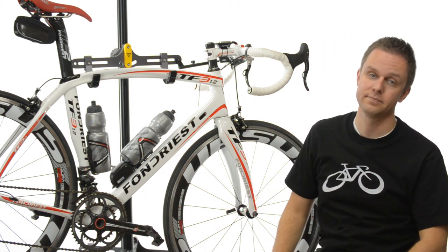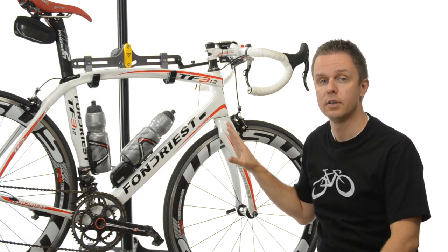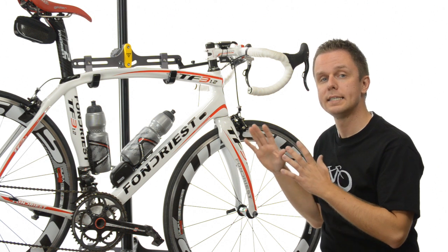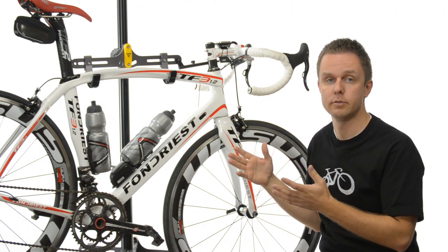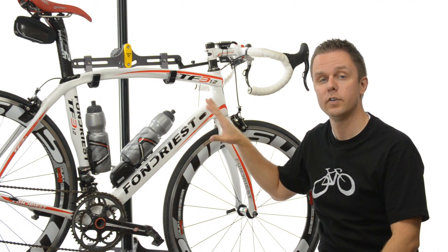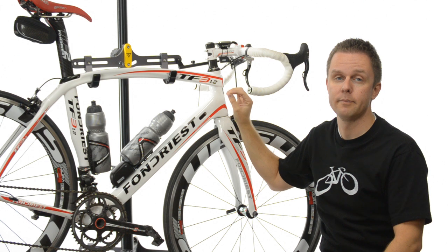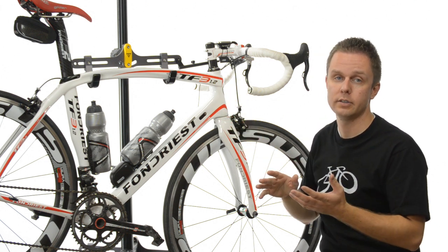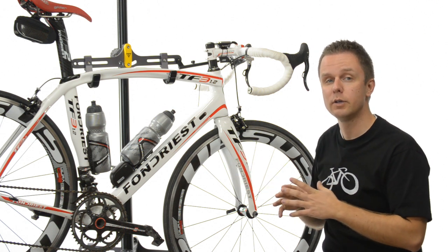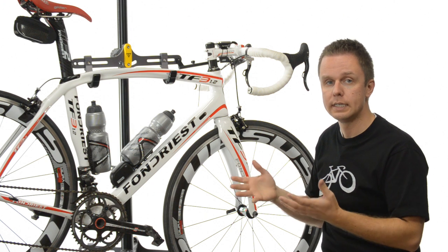One thing to note as a drawback: it comes in seven sizes, but for whatever reason they tend to run a tad bit on the large side. I need a 57 effective top tube but had to get a 56.3, otherwise I'd be running a very short stem. The shorter the stem, the twitchier the handling on the front end, and with the descents and speeds we run coming down off the mountains, a twitchy front end is literally dangerous.